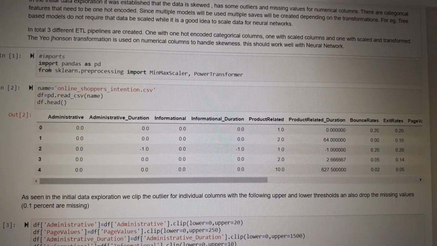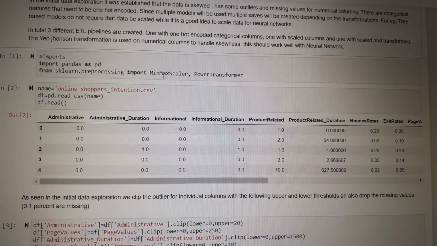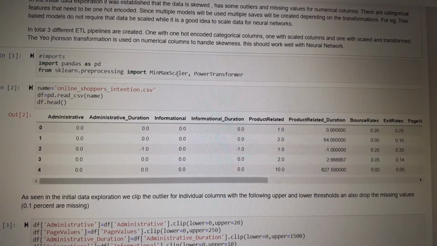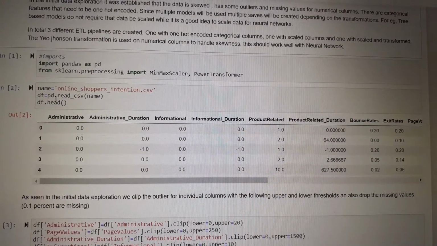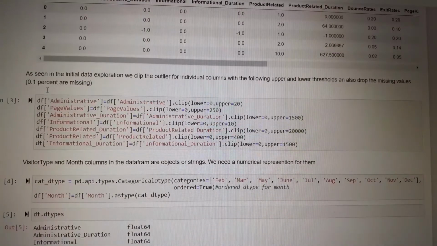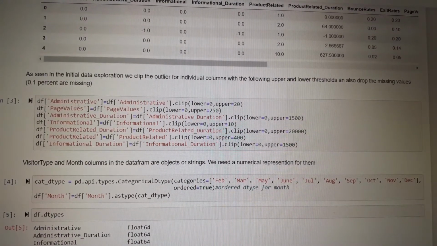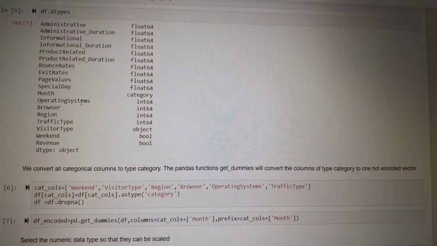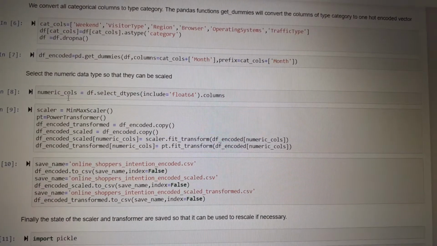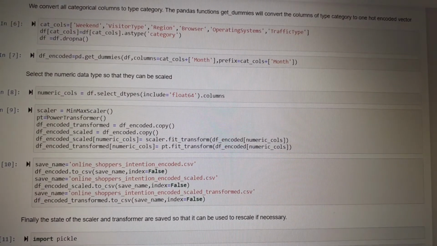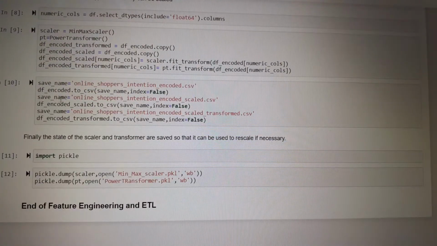Initially we start with reading the scalar library, pandas library, and import the min-max scaler and the power transformer. Initially reading the data, then transforming the data, handling whatever missing values are there, the exploration, and then we scale our data through the min-max scaler and apply the power transformer.